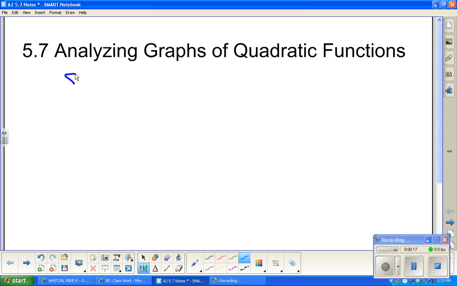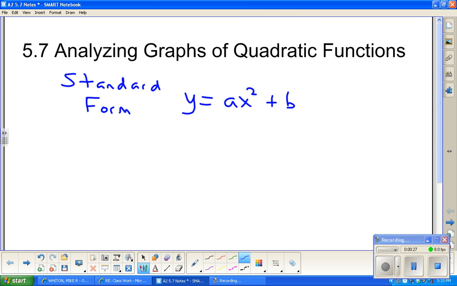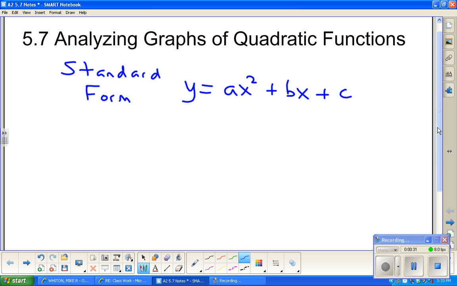Normally we're used to our standard form, which is y equals ax squared plus bx plus c. And that's the form we use all the time when we solve equations, and even when we graph, we just threw that in the calculator. There's an alternate form here, which has some good qualities to it that we'll look at in a second, called vertex form. And it's just a different way of writing things.